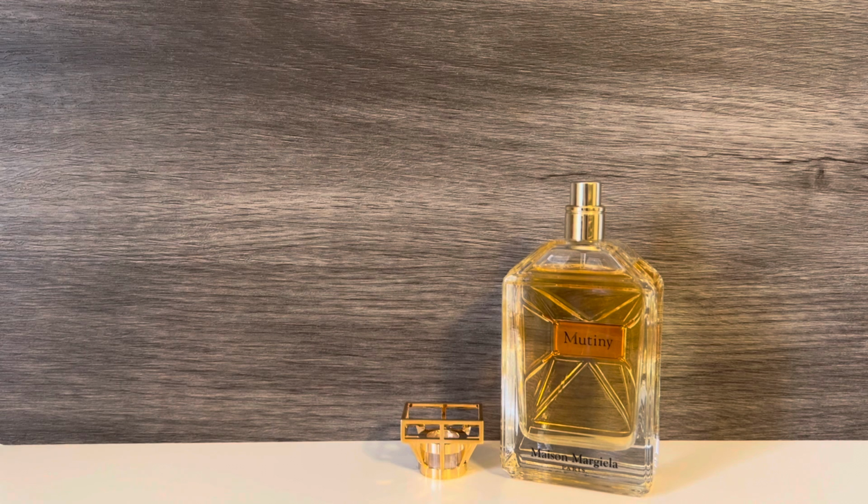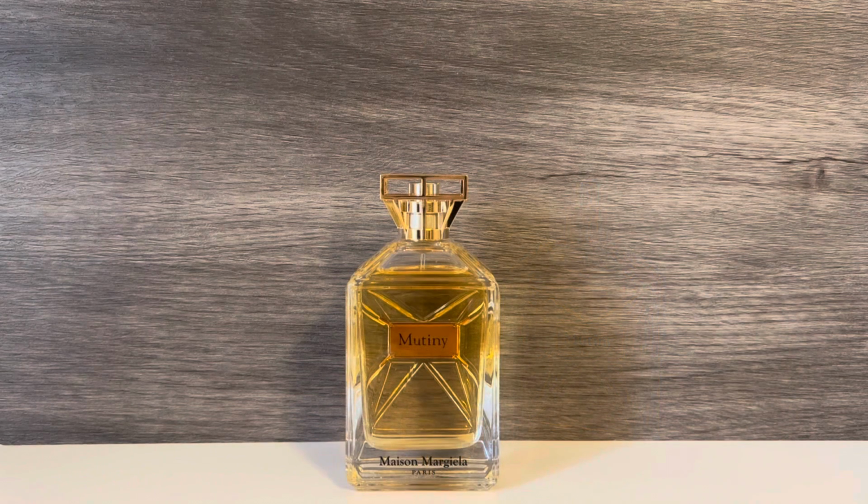It starts off with a lot of floral, and I really get that orange blossom as well as a lot of spiciness from the pink pepper and the saffron. And the fruity notes also are really coming through, and they're kind of citrusy, almost like neroli to me. And it does sweeten as it dries with that vanilla coming through, as well as some of the tuberose, which does have some of that light bubblegum quality, but it's not super sweet. And I also get a lot of those woody notes at the end.